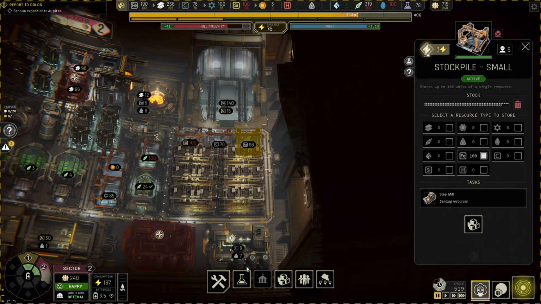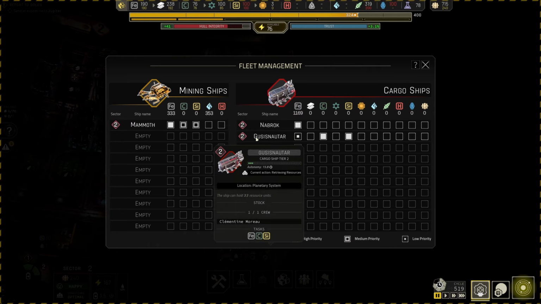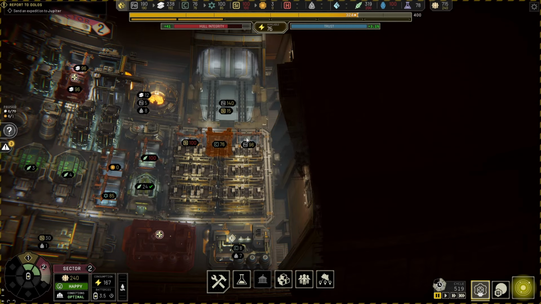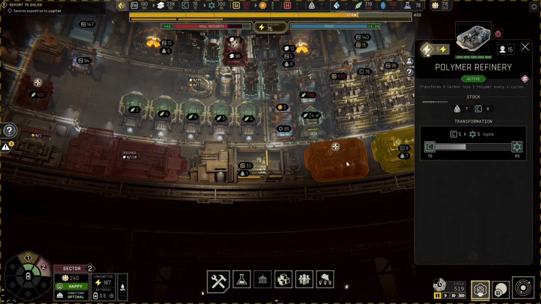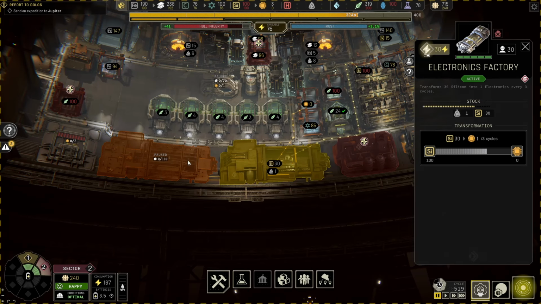Let me just show you quickly. This is again what you can see here, that the high priority is for Nabrock, but for Gussie Notar, there is a low priority on the iron. So it's delivered into those 3 depots there, right? And then it's gonna go into this line here, where we have 2 of those polymer refineries. They've both been built, only one is activated, but they're there. And we also have 2 electronics factories.